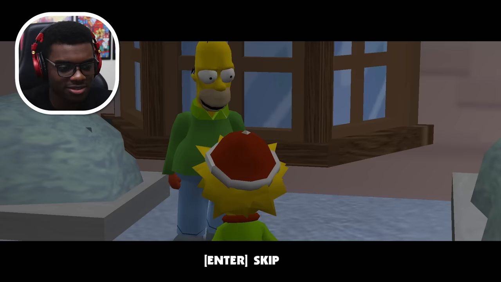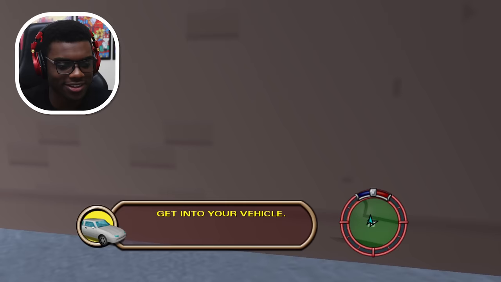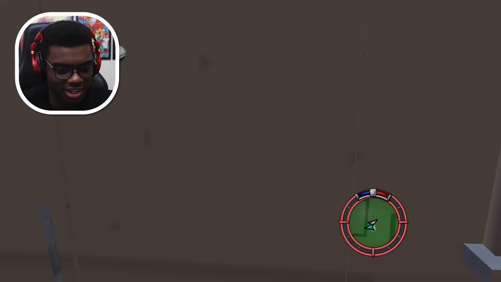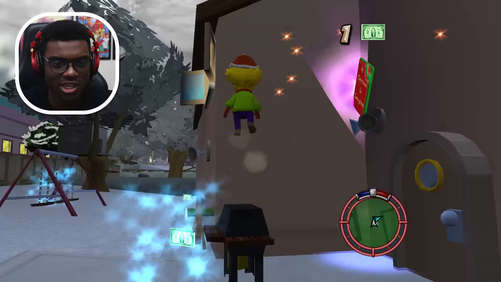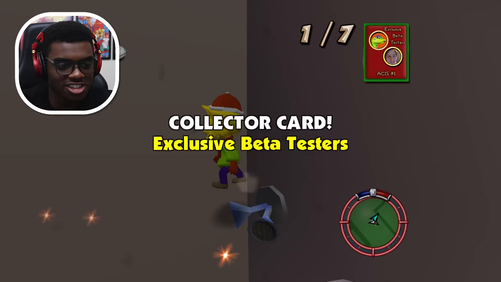All right. There's a bit of a glitch going on here. Oh, yeah. Are we legit stuck? Am I stuck in the wall? You know what? They did give us a disclaimer. But we out now. We out. Picking up dollars. We got the collectible Christmas cards.